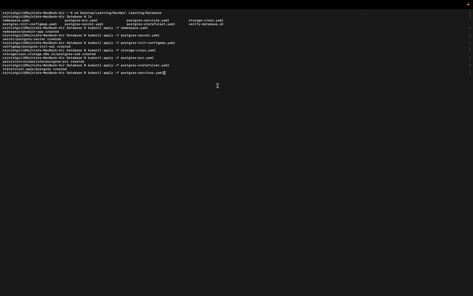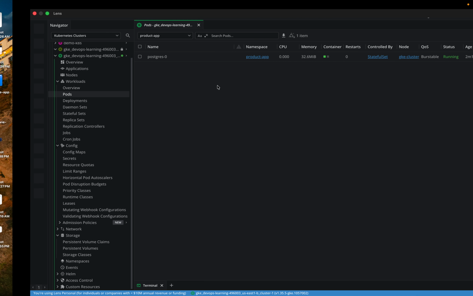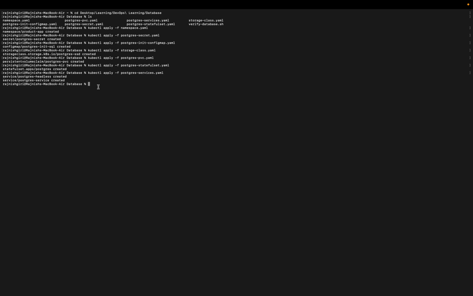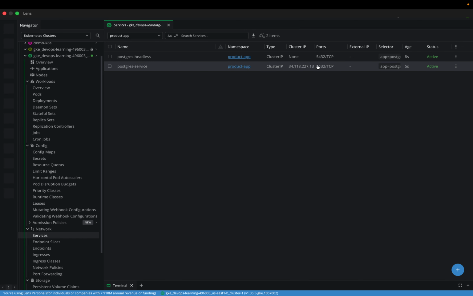Now we have another thing, that is the cluster IP here, and then it has this port. This will be used to communicate internally with other nodes. So we'll run this service, and at this moment there shouldn't be any services ready.